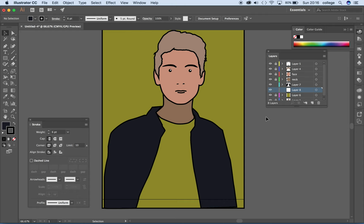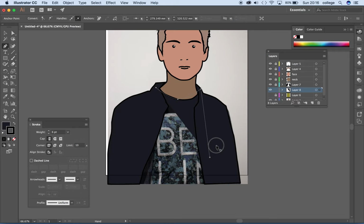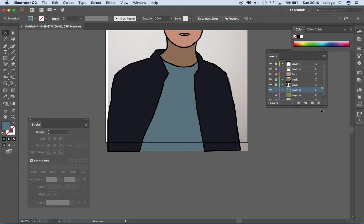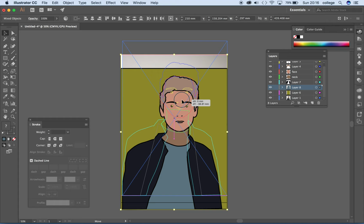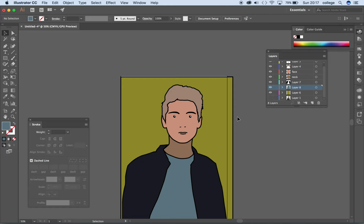Let's just do Orion's t-shirt, which is, I drag that to there, lock everything else up, and then I can just click and pull, and I can draw in his t-shirt. I'm going to make it a lighter colour so we can actually see it. There you go. Easy stuff. So select everything, push it up a bit, enlarge it a bit. Okay. Turn that off. There you go. So the more detail you can put in the hair, the clothing, the better.